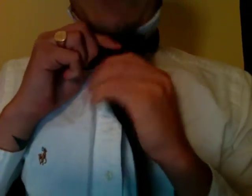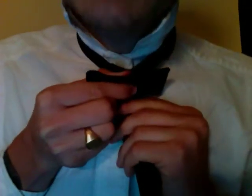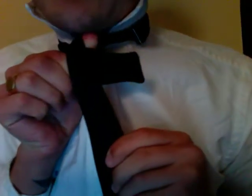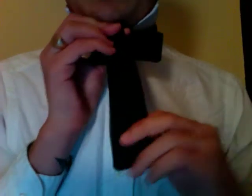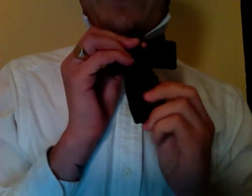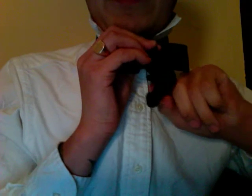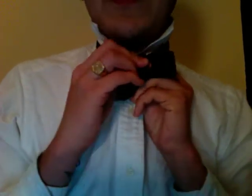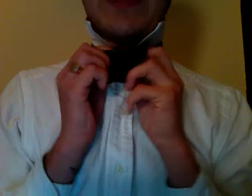Take this back piece and pinch there with your thumb. You're going to bring this back piece up and over and create a hole with your thumb. Then we're going to take this, fold it in half — exactly in half — and take this loop here and shove it through the hole where your thumb is. This is actually the hardest part of tying a bow tie. It takes the most practice, and this is where you can kind of go wrong by accidentally pulling out some of the sides.